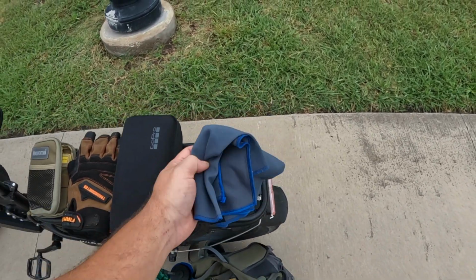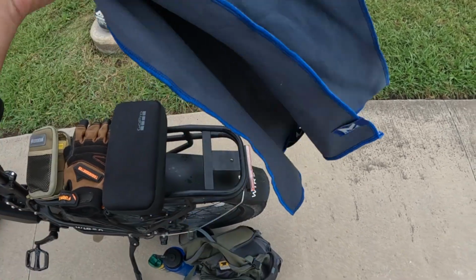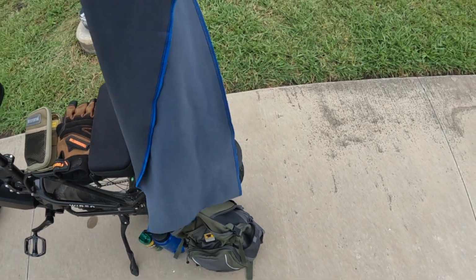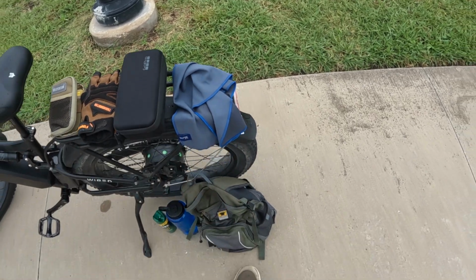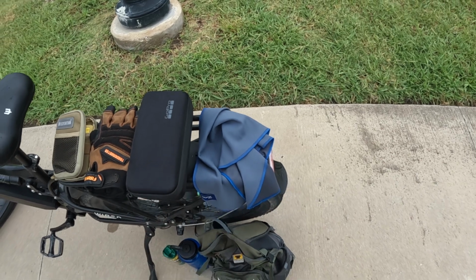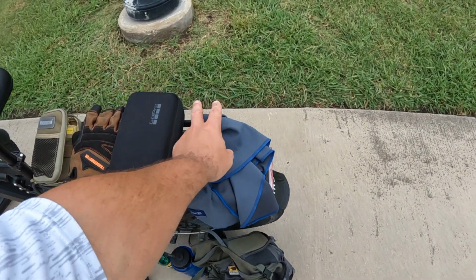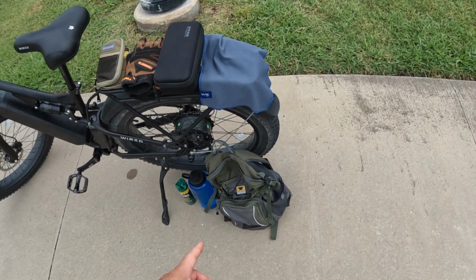And then I've also started carrying a cooling rag. So this is one of those, Mission, I think is the brand, and it's a Max Plus. So basically I pre-wet this before I leave the house, and then it stays wet pretty much the entire trip. But the goal with this is you start to overheat, these things will cool you down pretty fast. So wrapping that around your neck, around your head, things like that, or anybody else that might be suffering from heat fatigue, this is a godsend. So it's very small form factor and it's easy to keep with my pack.